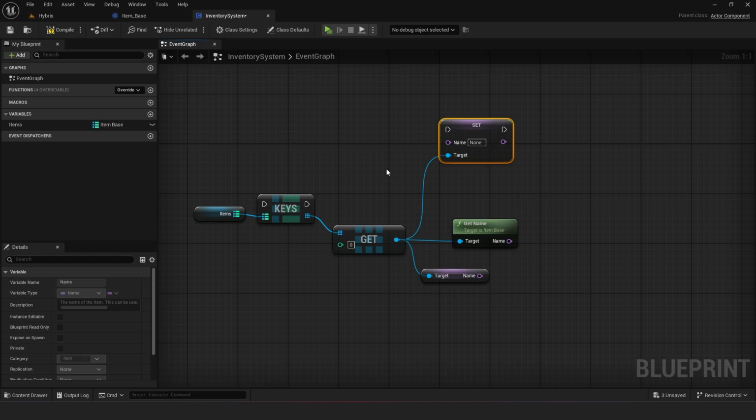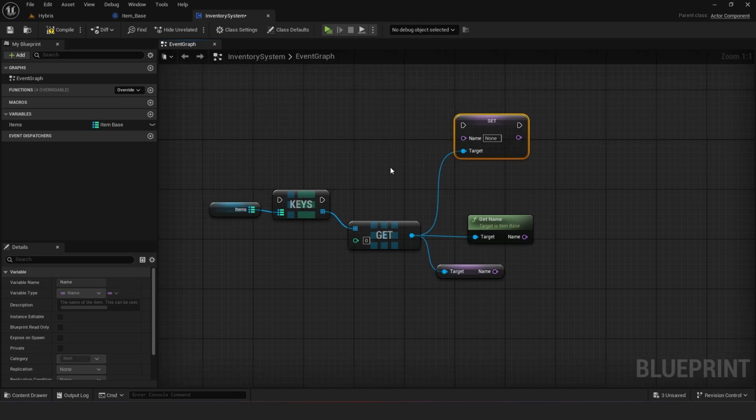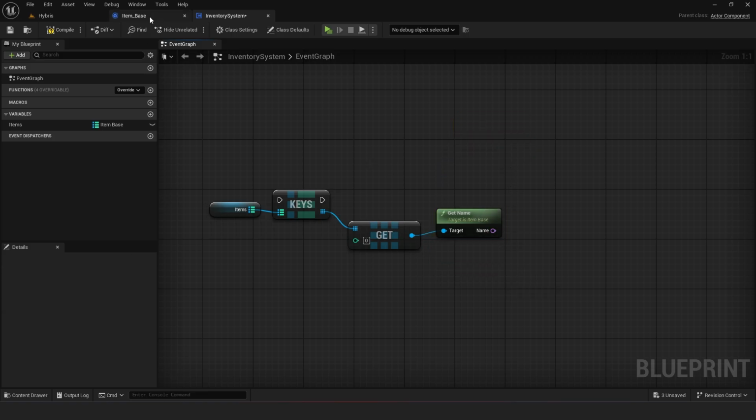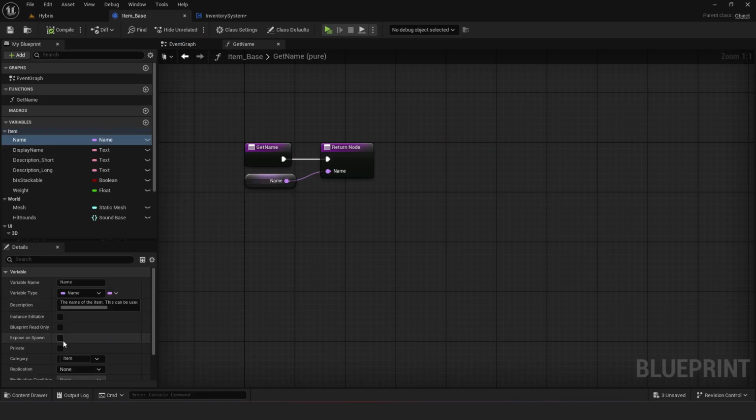Particularly if someone who might not be as familiar with the system does something, they could accidentally break it without realising, because they might think, well, if I can access it, then I can change it. So it is important to make sure that you are using private variables where possible and where appropriate. So again, if something shouldn't be changed externally, make sure it's private and create a getter function.